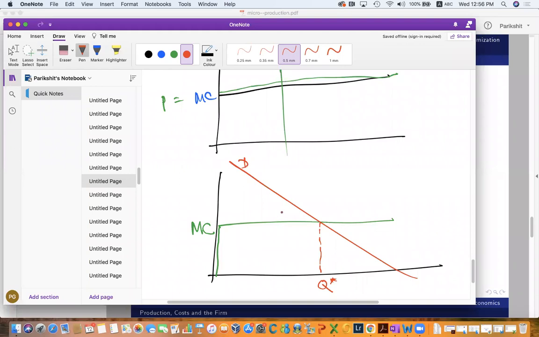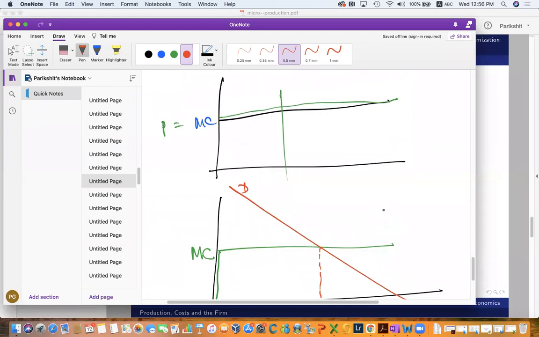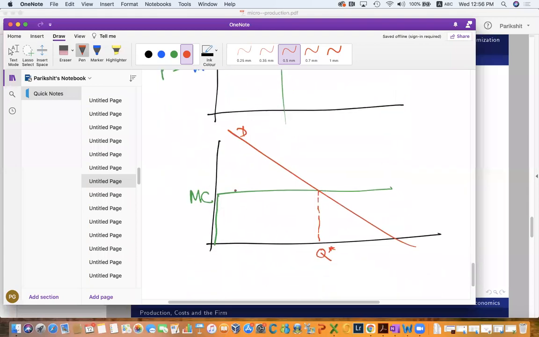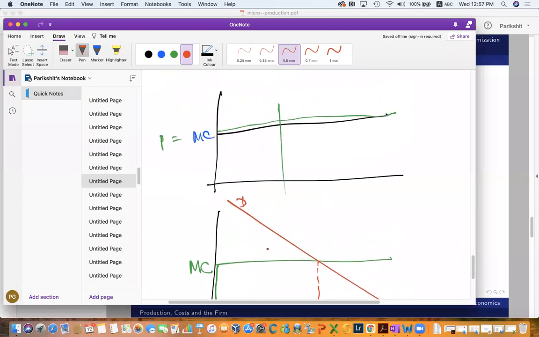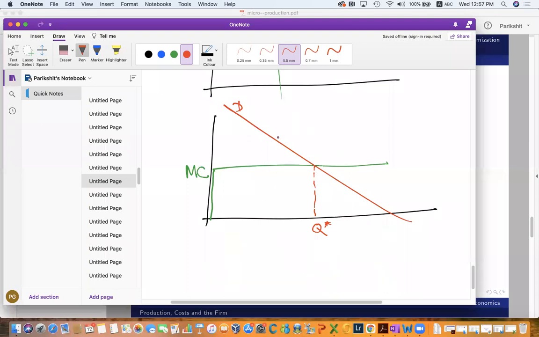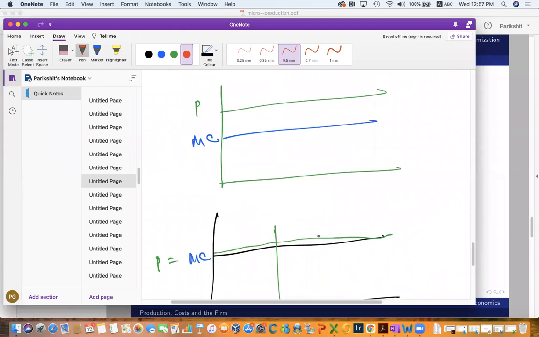And then if you know where the demand curve is, what the demand function is, you can solve for the intersection. And you can say, using our market model, that this is the aggregate quantity that will be produced by the market. If somebody asks you how much will each firm produce, you won't be able to answer that, right? This Q star can be supplied by different firms in different ways. Maybe one firm produces more than another. We can't predict that within the model. But what we can say using our model of competitive markets is that aggregate supply will be this specific number, nothing else. Okay, so, got it, sir.